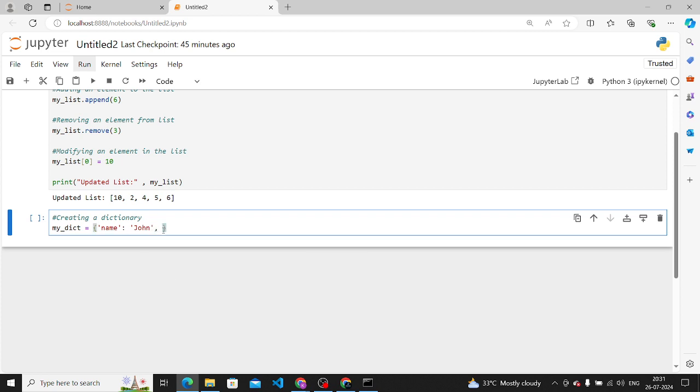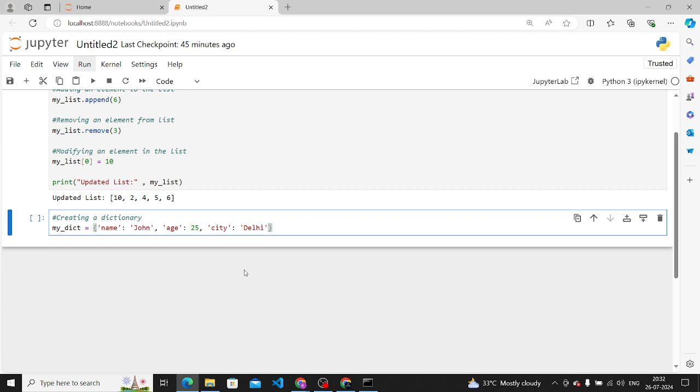This is your first key value pair. Then this is your second key value pair, and this is your third key, and its value is Delhi here.